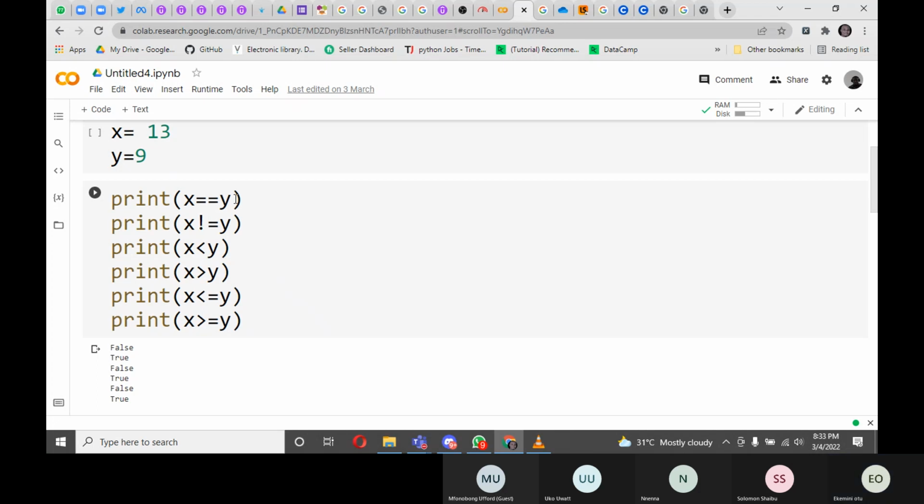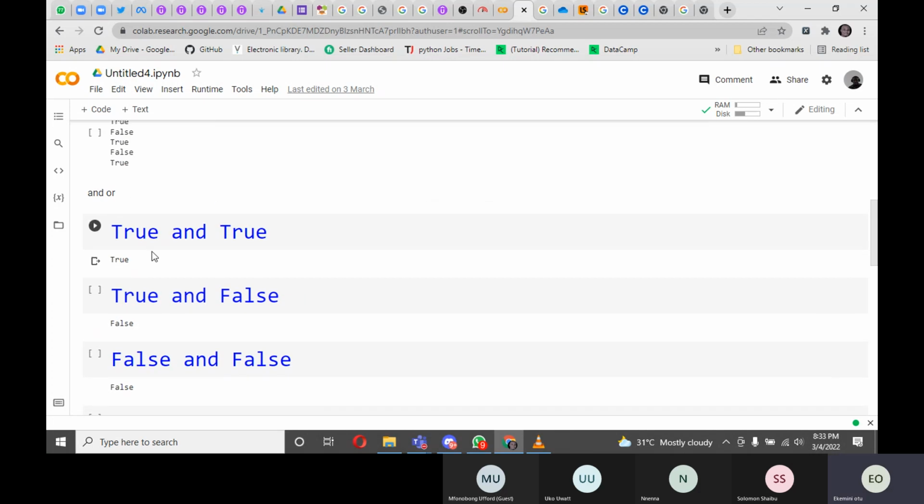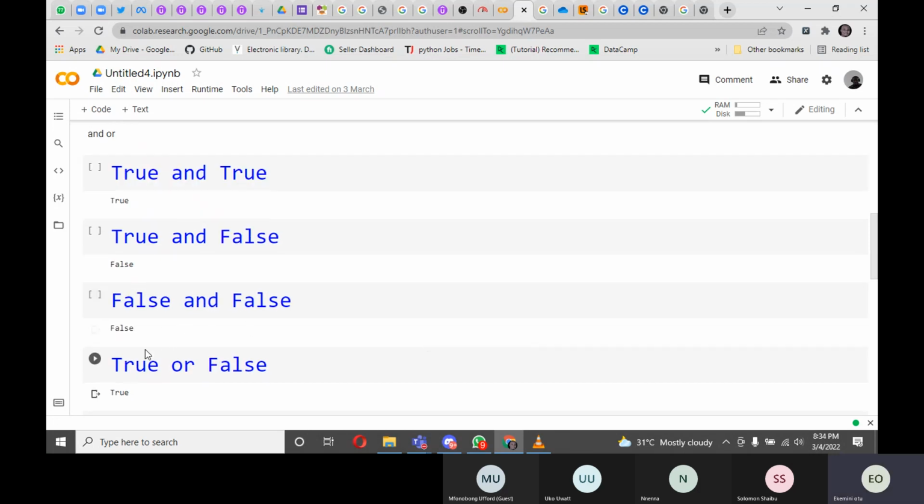We looked at the equality check or the comparison operator, and also the is not equal to, less than, less than or equal to, and greater than or equal to. We also looked at the concept of and, or. We looked at and, which says if two conditions are met, it's going to be true. But if one of them is not met, if it's true and false, it's going to bring out false, because both of them are not the same. So false and false will definitely give false.